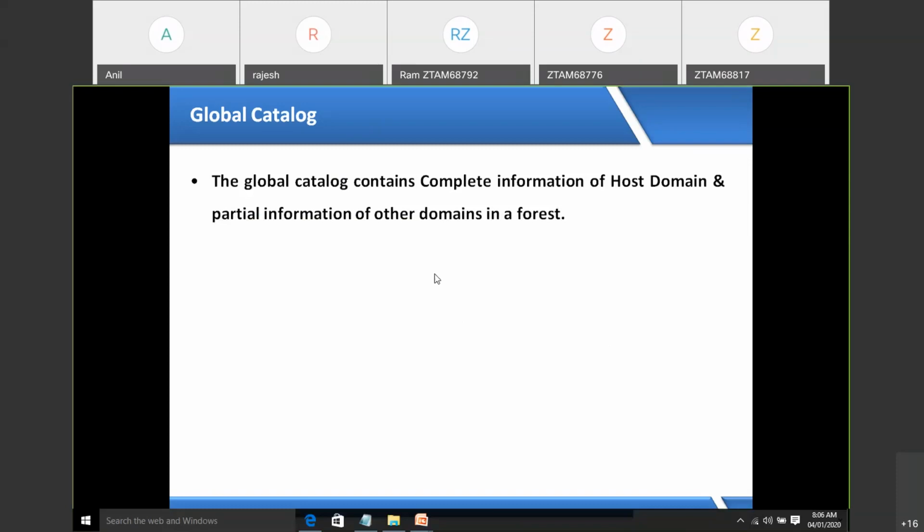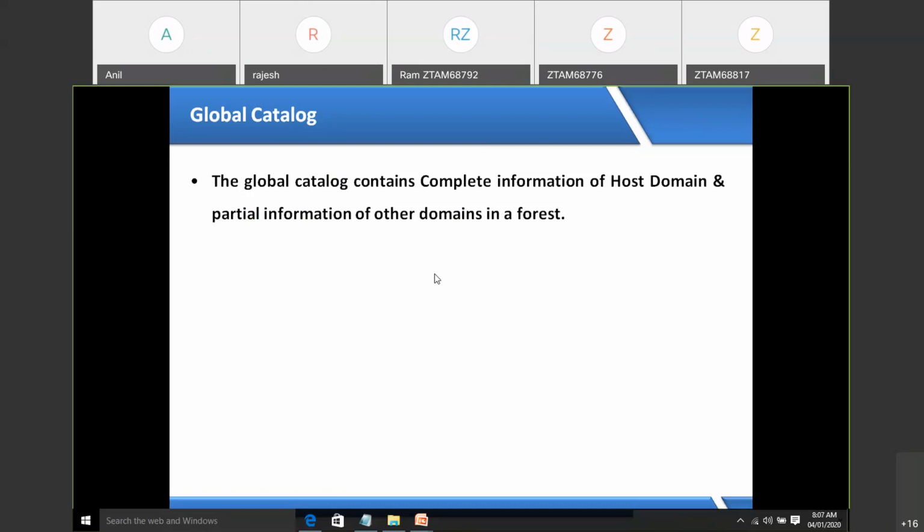Parent DC and child DC cannot be created without GC. In short, global catalog is called GC. But ADC can be created with GC and without GC. Remember this. Then, what is the use of the global catalog? Why do we need to create it compulsorily on parent or child DC?